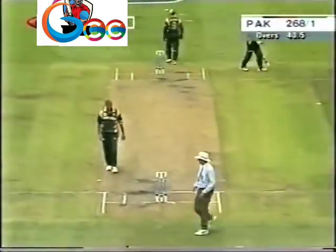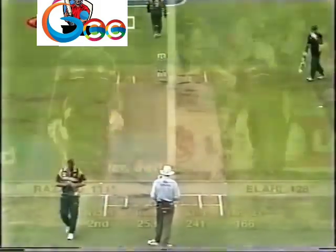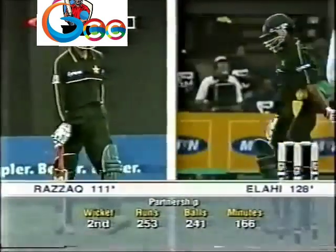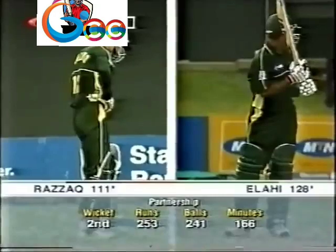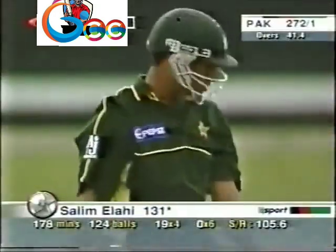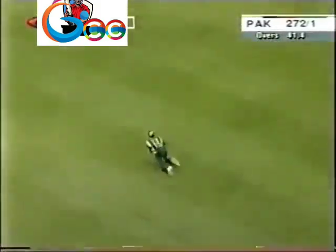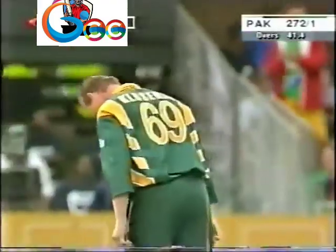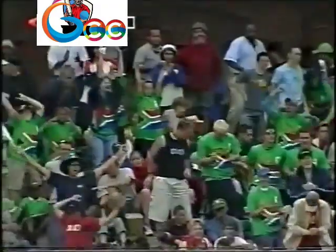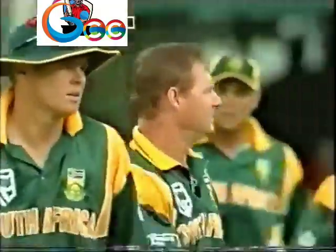Robin, isn't it amazing when things are going well and you go out in a positive frame of mind, how things run for you? Cricket's just like that, and these two have been superb. 253 from 241 balls. That is straight down Antini's throat, and he's hung on to it. And the end of a quite brilliant innings from Abdul Razak, a man who's been out of the game for 6 weeks with a broken wrist.